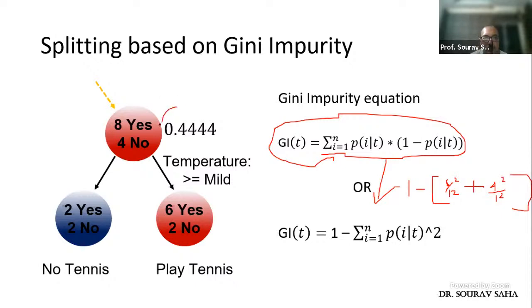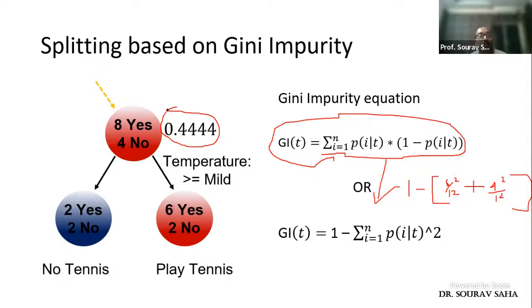Like that, the node comes up with a Gini impurity of 0.4. Now you might have a question: in the previous case, we found the impurity as 0.33, and here it is 0.44. So how do we interpret this? Depending on which impurity measure you select, the impurity values will be different. For the classification error, the impurity value was 0.33. But for the Gini impurity, using the Gini impurity formula, we got 0.4.